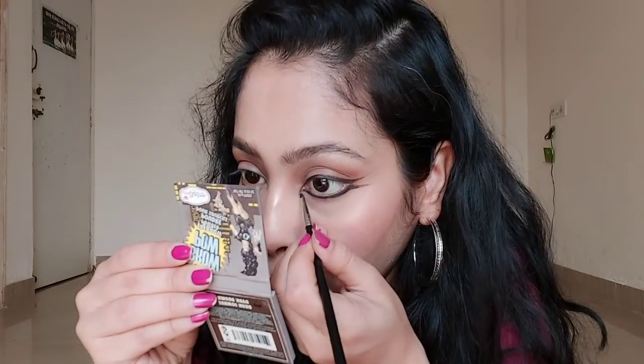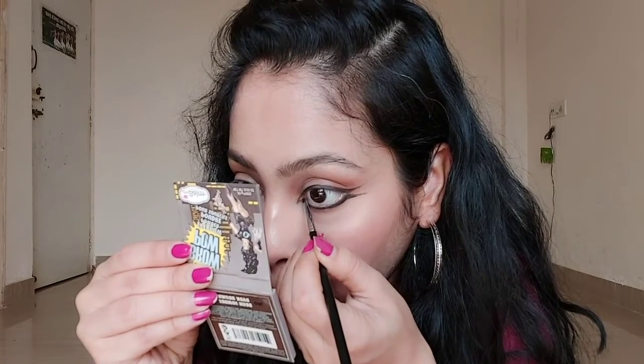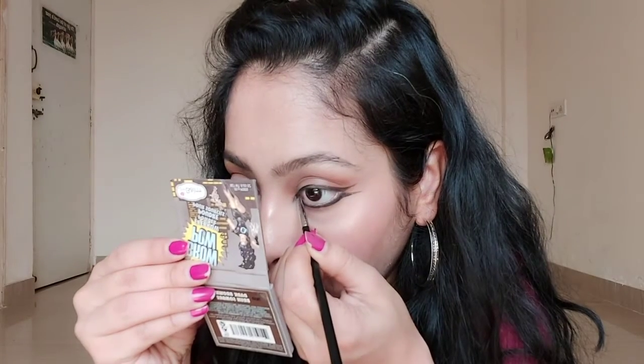So it's nothing but an extension of your top and bottom liner. All you have to do is extend those lines a little bit, and then extend enough so it starts appearing like a parrot's beak.